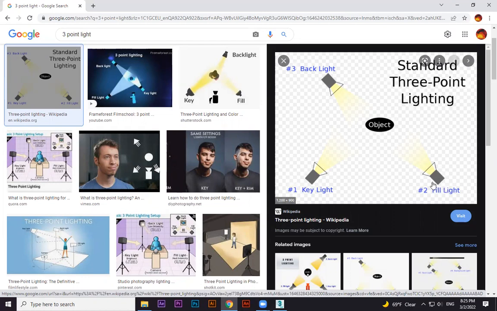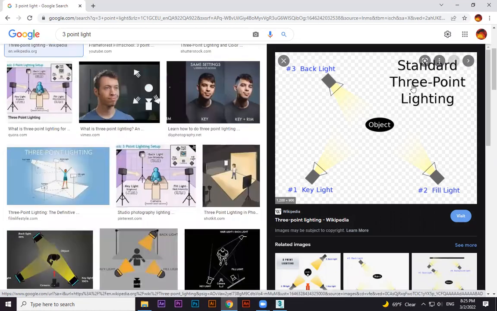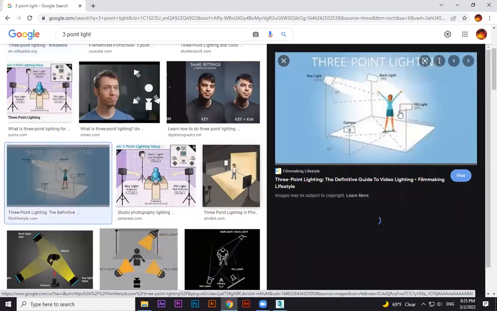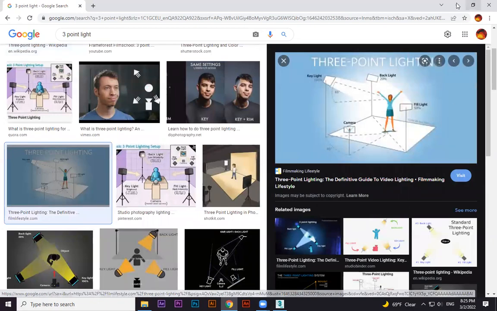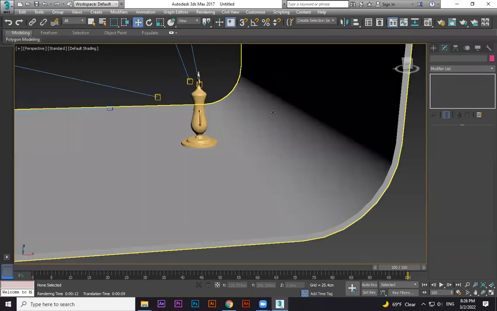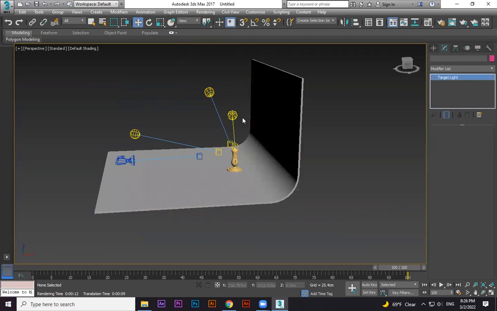So I keep the camera here, but the key light and fill light I kept to this side. The idea of this standard lighting is the technique: if you want to take somebody's photo, this is the idea. But here in the product studio lighting setup, I want to get the color tone over here. That's why I kept it over here.